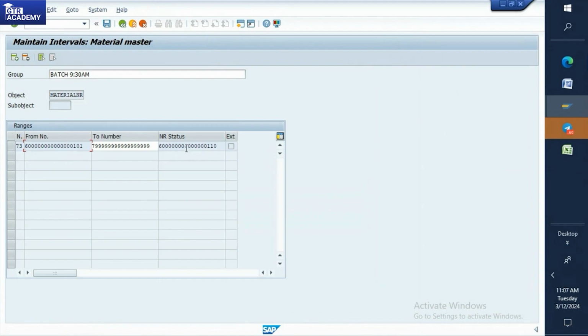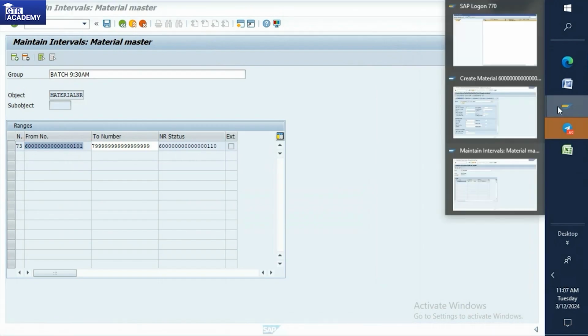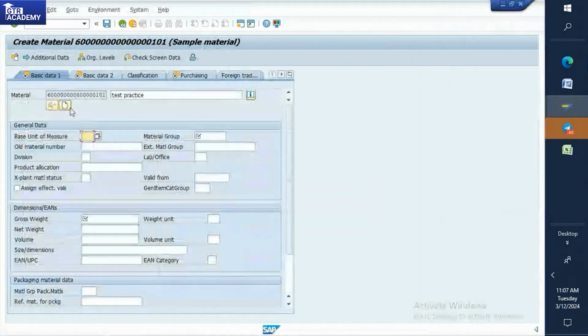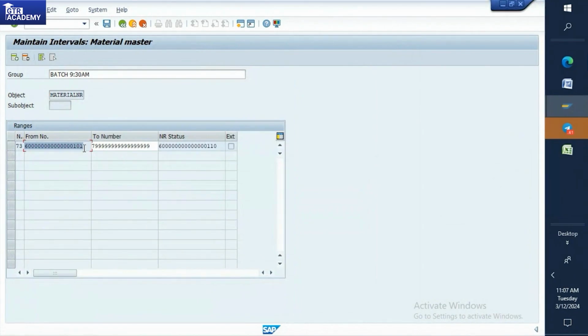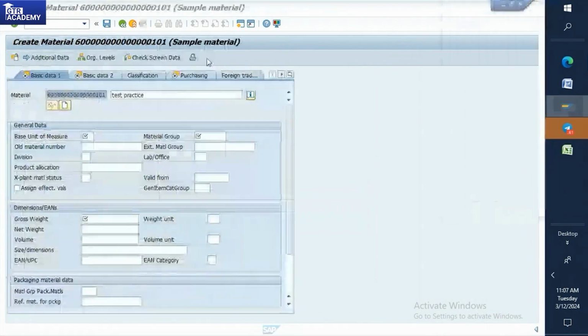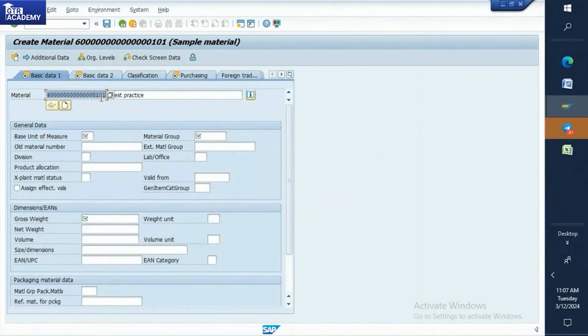You can see this number, right? Yes. This number while creating the material master, see, both the numbers are the same, 101. We are creating the first material here. That's why the number has started from 101. So I'll create one material here now.